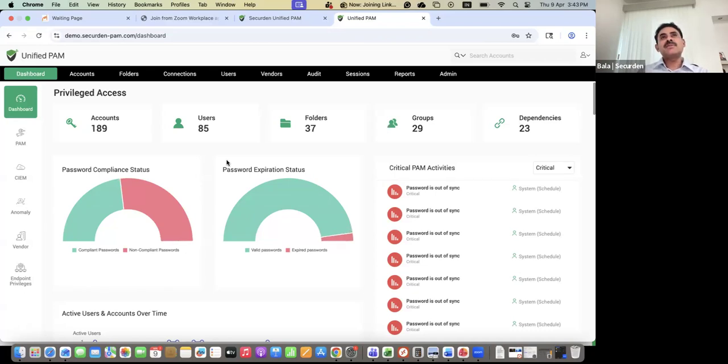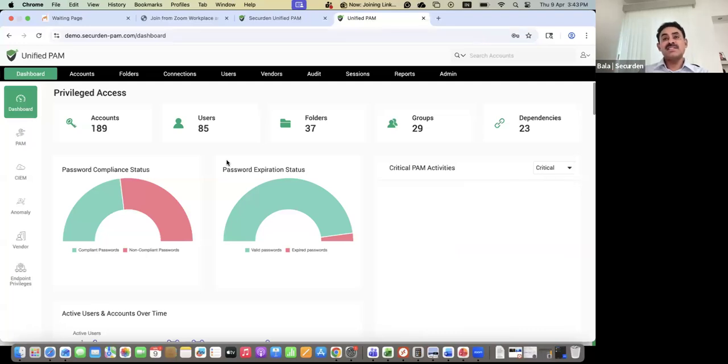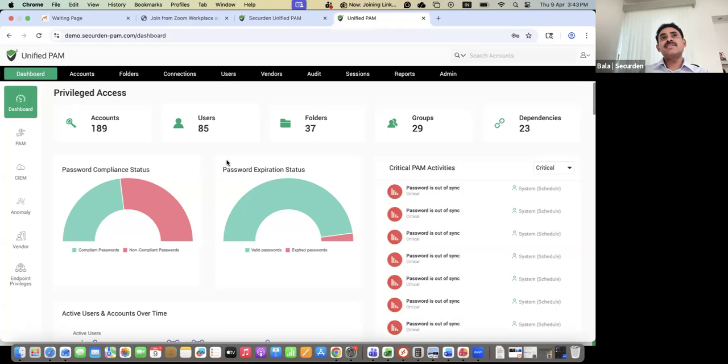And you can enforce all best practices, be it password security best practices or access security best practices. You can use this product as a session management solution as well. Your users will be launching privileged sessions. All those sessions can be recorded and played back. You can also monitor sessions live. You can enforce least privileges using this product, say, remove local administrator rights across workstations, make everyone a standard user, and then handle privilege escalations on demand. All these features and more are available in a single package we call Unified PAM.